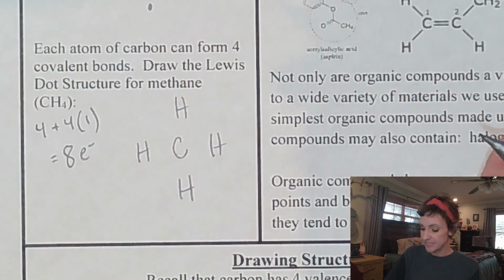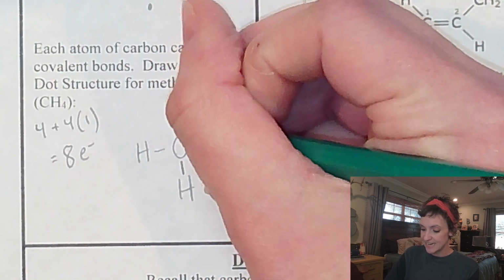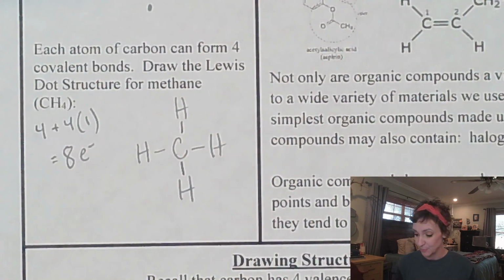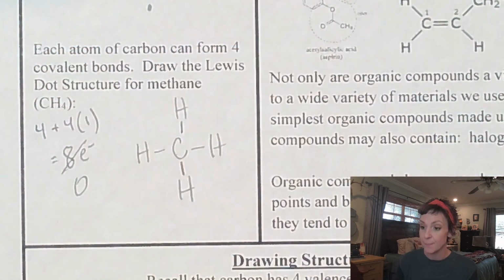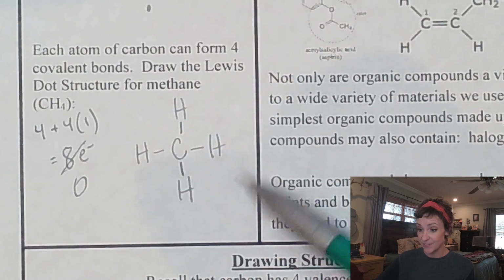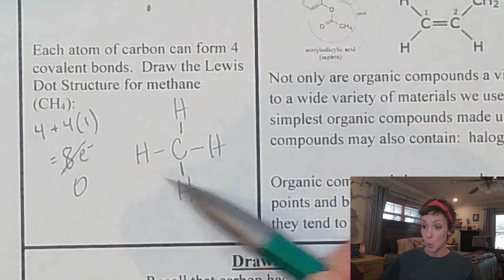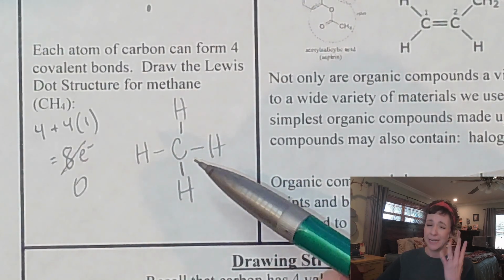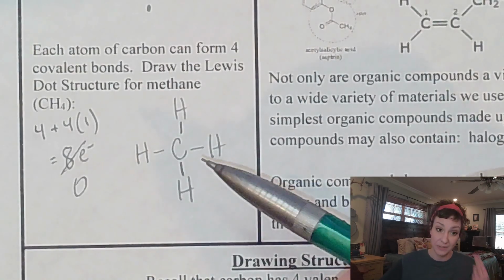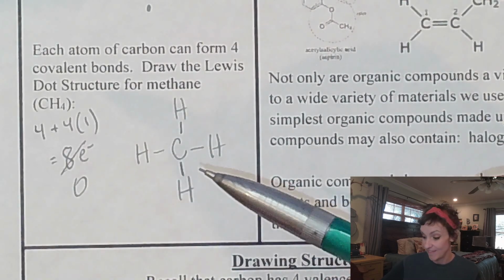Connect everybody up to the central atom with a bond. So 1, 2, 3, 4, 5, 6, 7, 8 valence electrons were used in forming those 4 bonds, which means I have used up all of the possible valence electrons from all of the atoms in this molecule. And it looks like hydrogen is satisfied with 2 electrons on each hydrogen, and I got 4 bonds total, which, if each bond is 2 electrons shared, means that carbon now has a full valence shell of 8.